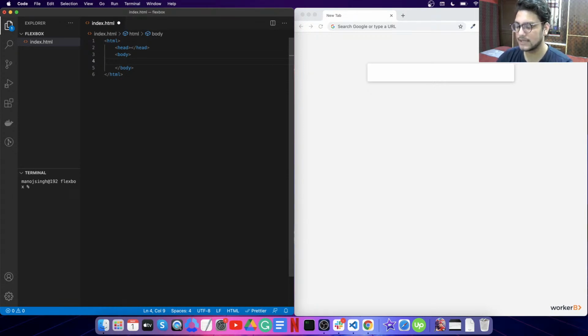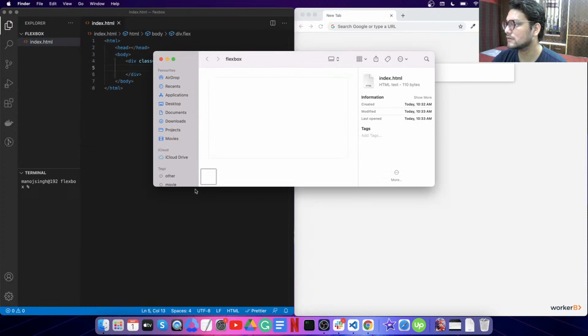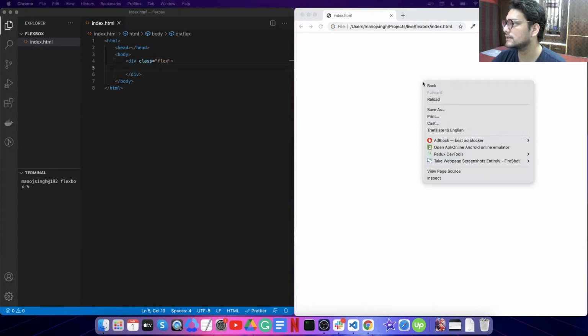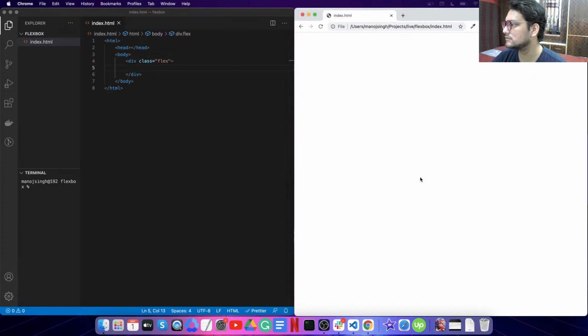So inside body, I'm going to write a div with a class called flex. Let's open this in the browser. Yeah, we can't see anything right now, but we'll be able to see in a second.